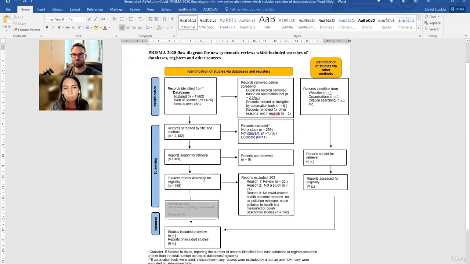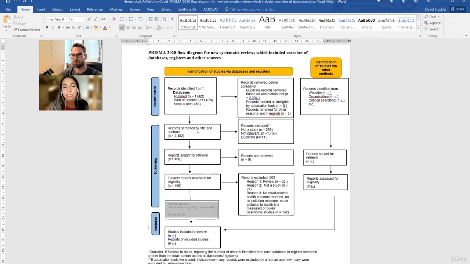So yeah, let me go back a step here. I screened first by title and abstract. So the 2,482, that was by title and abstract. And I have to say it might be frustrating at first, but you get faster at it because you just learn how to do it, and then you can spot it quickly as you go. So anyway, after this, the main thing to get out was the not relevant and not the study.